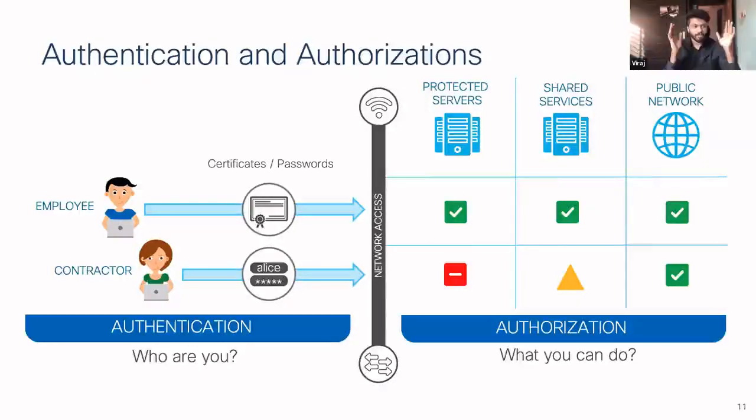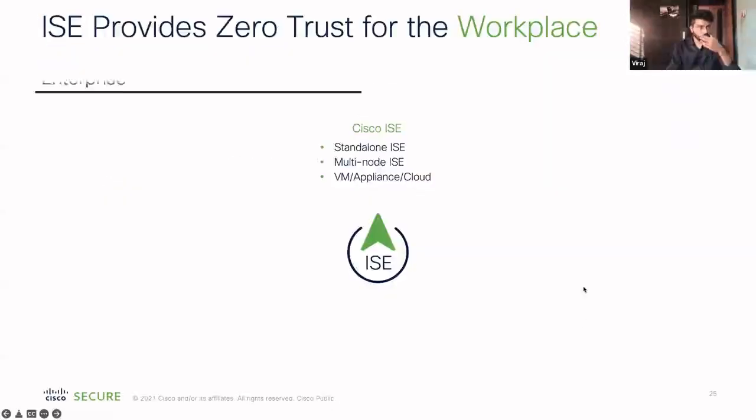But my principle in my mind is least privilege access, right? Because the absolute minimum access that is needed for a particular user, device, employee, or contractor, or whatever, is what I'm going to give. I'm not going to give you even a bit more than what's absolutely needed. All right, so this is an example of how it's done.